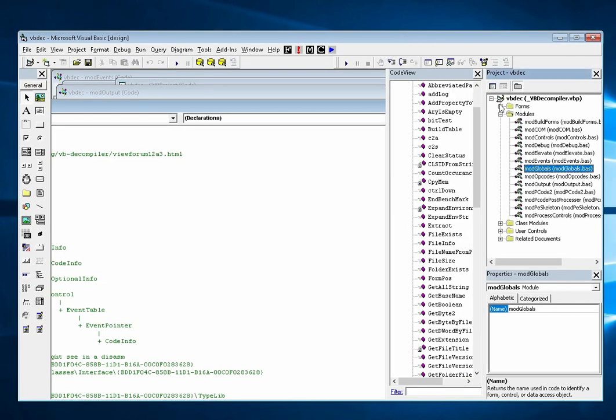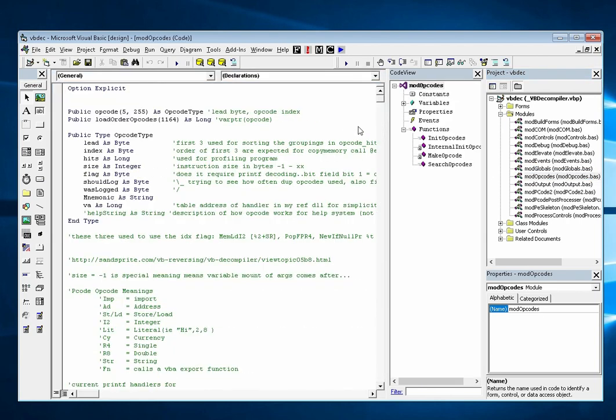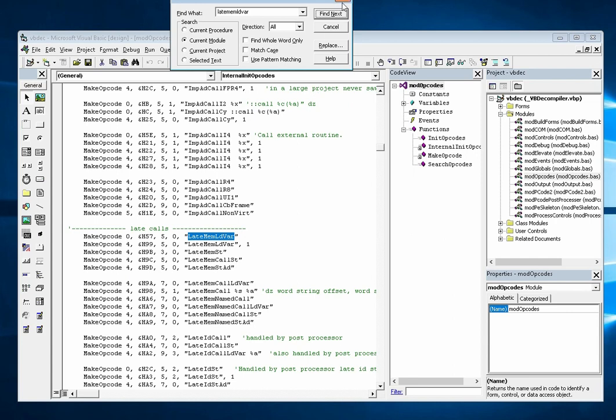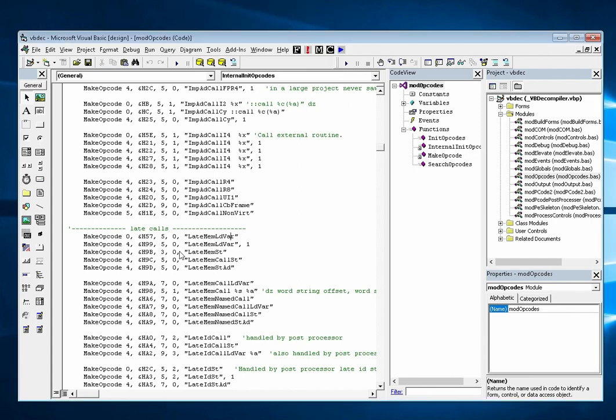And so what we want to do is get to our opcodes, and we want to do, if I can remember, is it still in my... it's not. Oh, that might be in my clipboard. Late mem load var, I do believe. There we go. So we can see that it's 5 bytes in length, and that there is a duplicate copy of it up in the 4th table for some unknown reason.